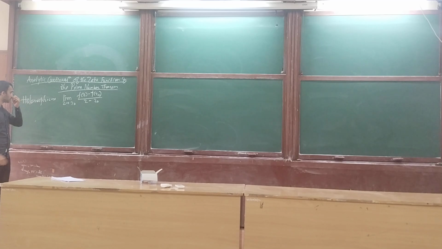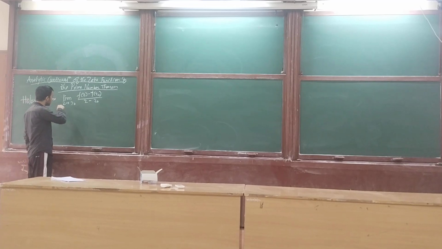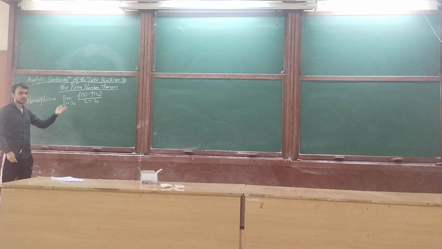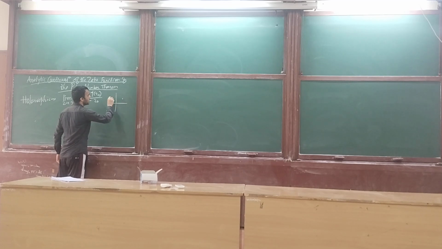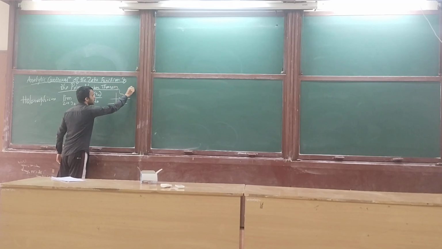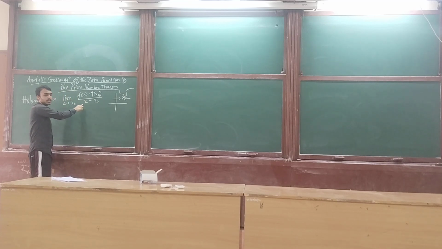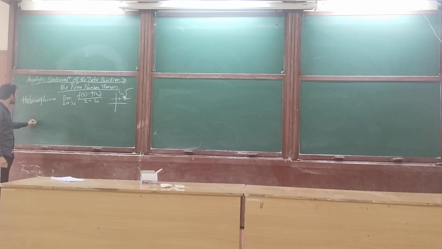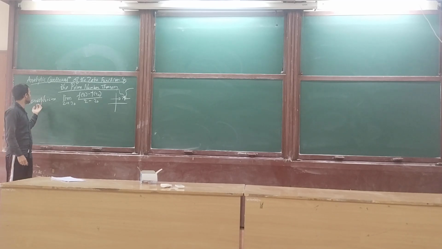But note that this notion of differentiation is quite strong in the sense that this limit should exist through every path that reaches z naught. So you should reach z naught not only from this direction and this direction. You should be able to get a value of the limit no matter how you approach that point. And this notion is strong in the sense that if a function is holomorphic, you can prove that it is not only differentiable once, it is differentiable infinitely many times, and it also has a Taylor series expansion. So if it is differentiable on an open set, then you will have many nice properties, and those properties will be used later on.